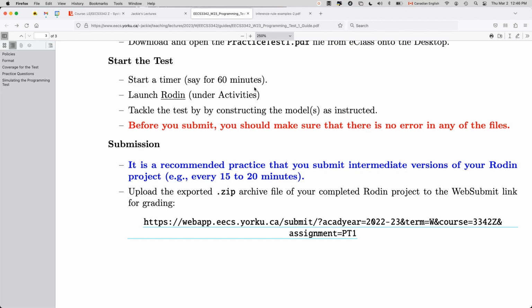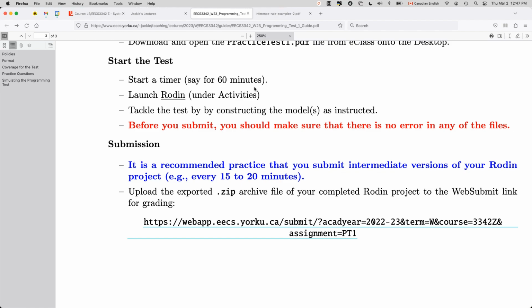Adnan. Yeah. When you save it, it doesn't have any compilation error, but when you come back to it, something doesn't work, you have to save it. I'm not exactly sure what happened, but I would say if let's say you save everything, and then on Rodin, if you right-click on the list of proof obligations, you can say retry all the proof obligations. Maybe before you submit, make sure you retry, and everything is actually proved, and then save, and then submit. If that really happened, we can talk, and then we'll see what happened.